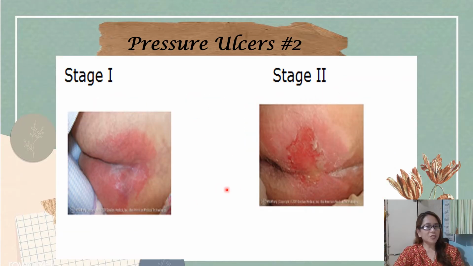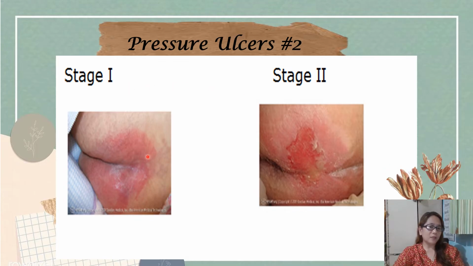This image is just an example of pressure ulcers that affect the buttocks. Kasi ito yung area, lalo na kapag yung patient is unconscious, ito yung palaging nakahiga. Nandito yung pressure, tapos hindi na move yung patient from side to side. Plus, yung patient, meron na siyang fecal and urine incontinence. So, pwedeng magka-develop ng ganitong ulcers.